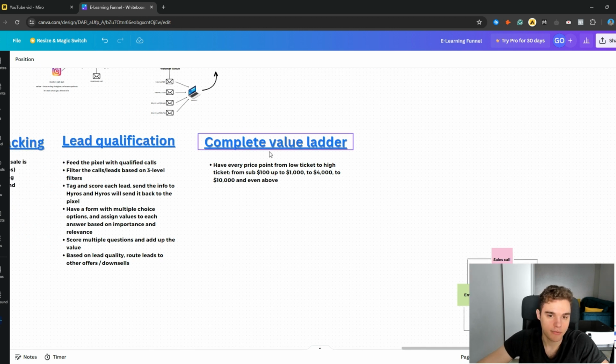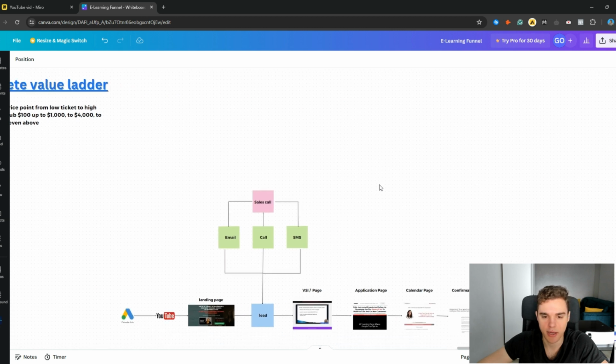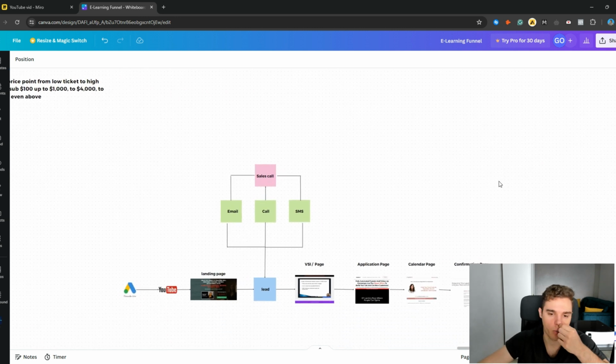And then besides this, obviously, the economy is not really great right now, so you need to make sure you're prepared for that. So what I mean by that is that you should not only have one single high ticket offer, one single high ticket program, and that's it. You must be able to downsell people if they cannot afford your main program.